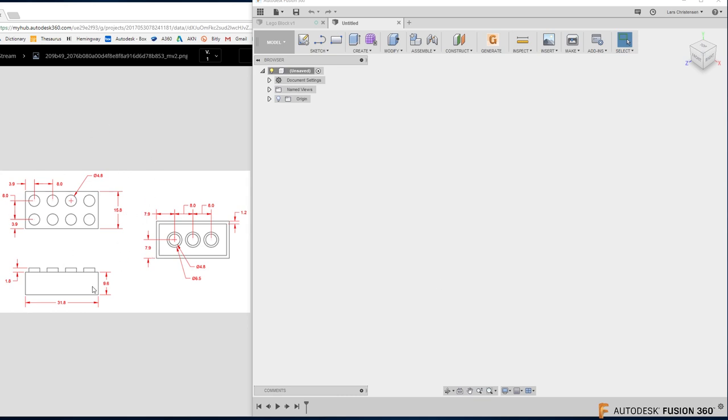With that, let's start modeling up this Lego piece. I found this drawing online — I'll share it if you want it. It's pretty close to reality, and it's going to give us a chance to talk about some different modeling techniques as we move along. Inside of Fusion, we always start sketching either on a face or on a plane — that's rule number one. It's always a 2D sketch that gets extruded into 3D space in the model environment.